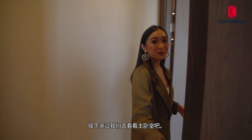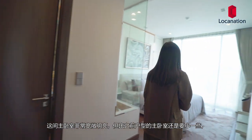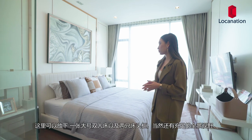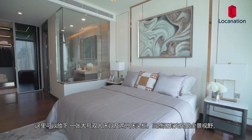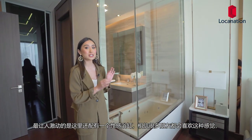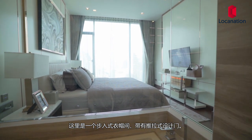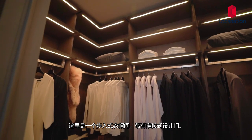Let's head on into the master bedroom. This master bedroom is spacious, though not as spacious as the previous unit. It can fit a king-size bed and two side tables, as well as a view. One feature I'd like to show you is that they have a soaking bath, which many of you will love for its ample feel. In here is a walk-in closet with sliding doors.